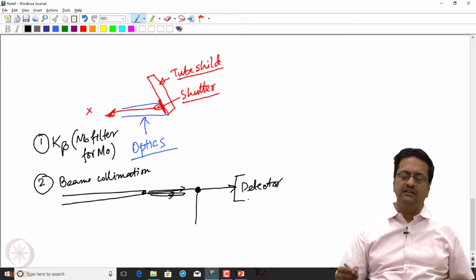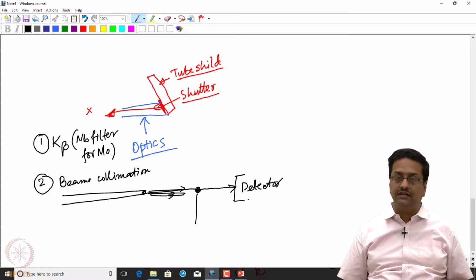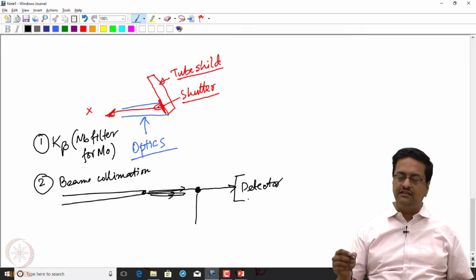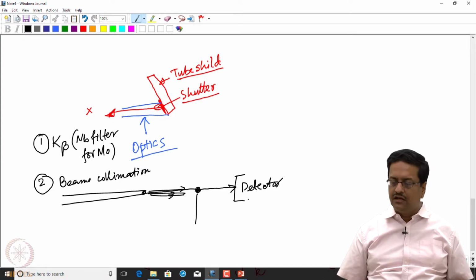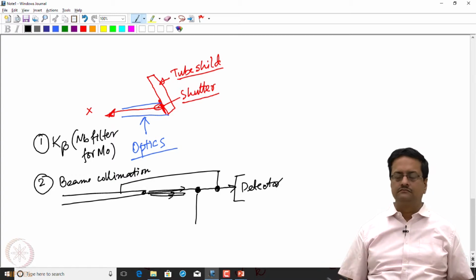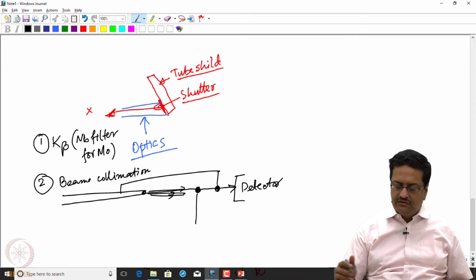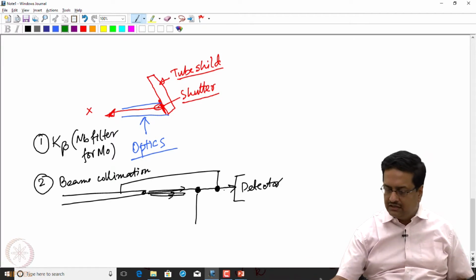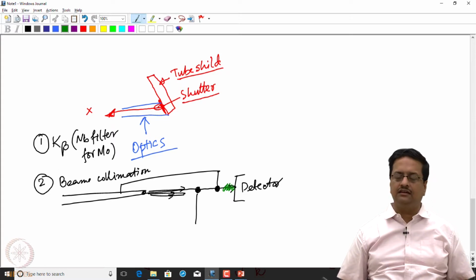We have discussed the intensities in the previous lecture, probably in the first week, and we know that this intensity can be very high if we have a rotating anode source. So this intensity can damage the detector. So to stop that direct beam which is passing through the crystal, one has to place a beam stop. What it does is it stops the direct beam from falling on the detector, and this beam does not reach the detector at all. The beam is blocked by this beam stop. So the size of the beam stop is very important.